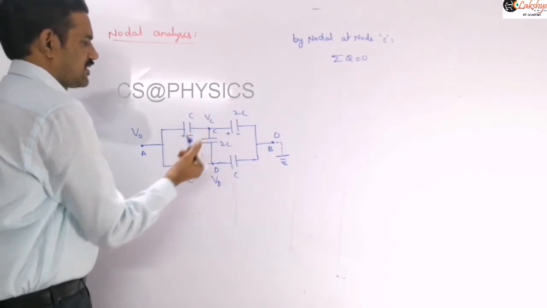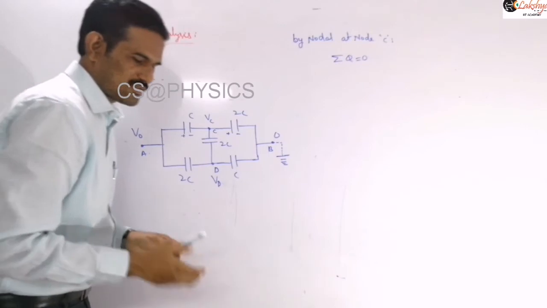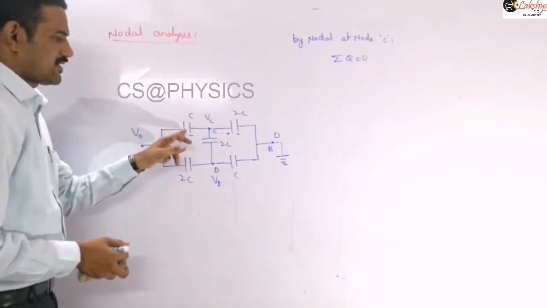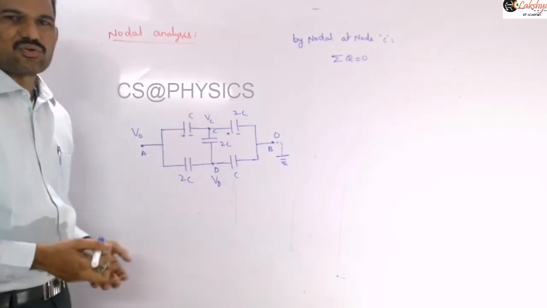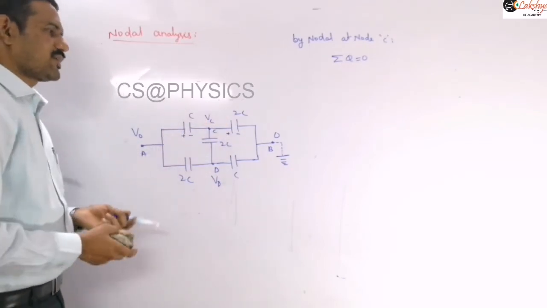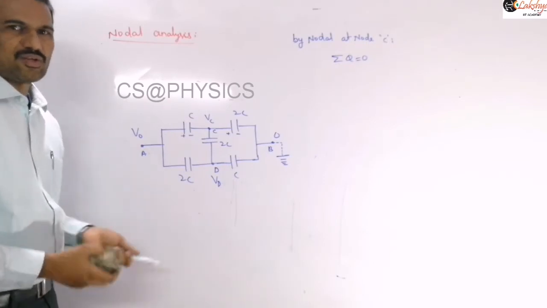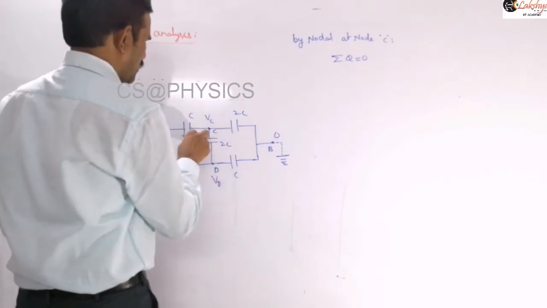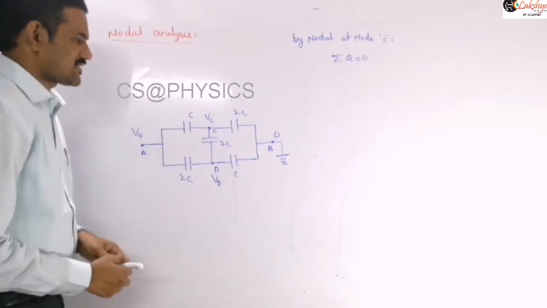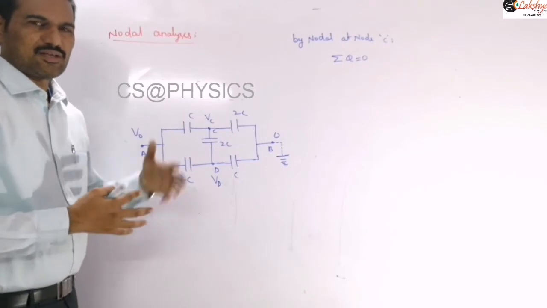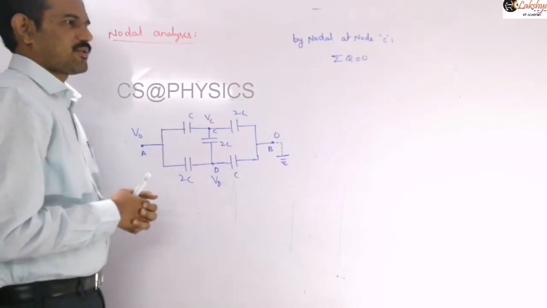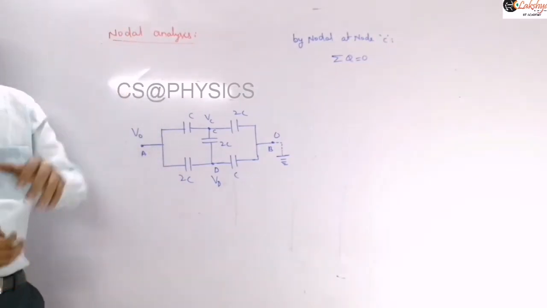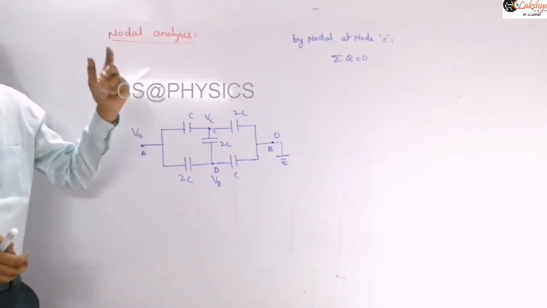While writing this Kirchhoff law, you can write either that the sum of the isolated charges is equal to 0, or otherwise we assume higher potentials, where the node you are writing for is considered to be at a higher potential. You can follow that method also. I am taking the method which we applied for the resistive circuits, where the node is taken to be either higher potential or lower potential. So here I am assuming that the node has a higher potential.